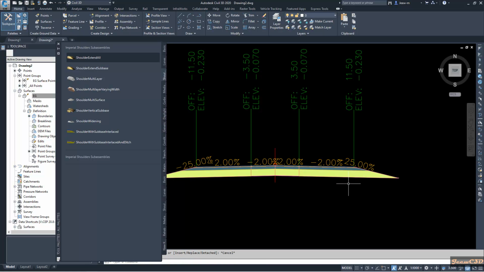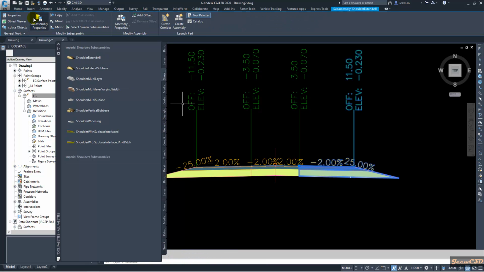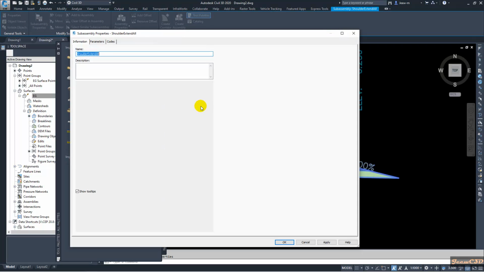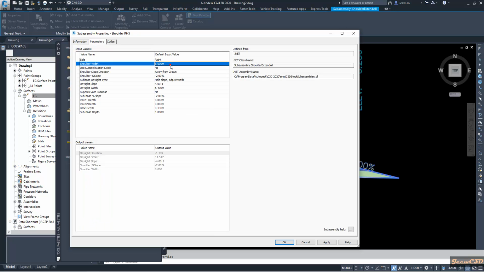Now press escape and select this side and go to sub-assembly properties and shoulder RHS and go to parameters. Your shoulder will be 1 meter and other parameters I am not going to change.